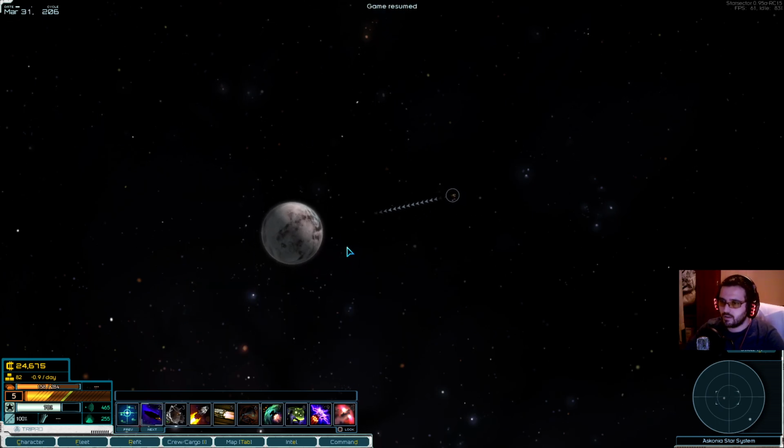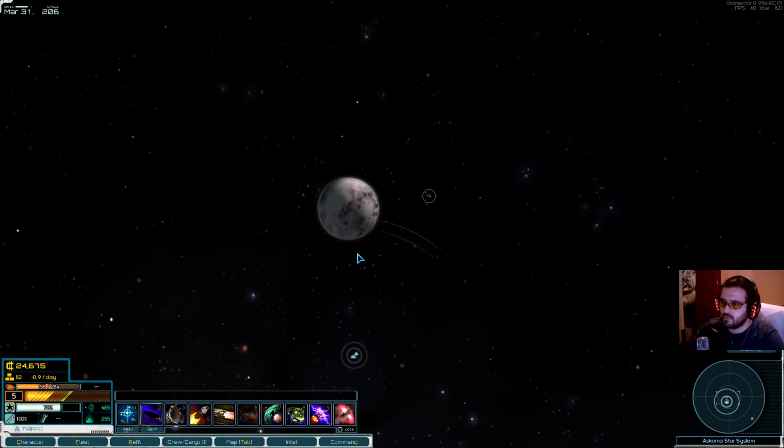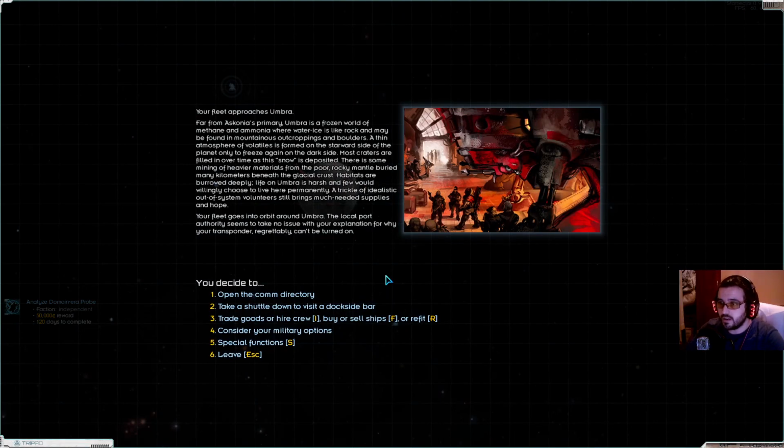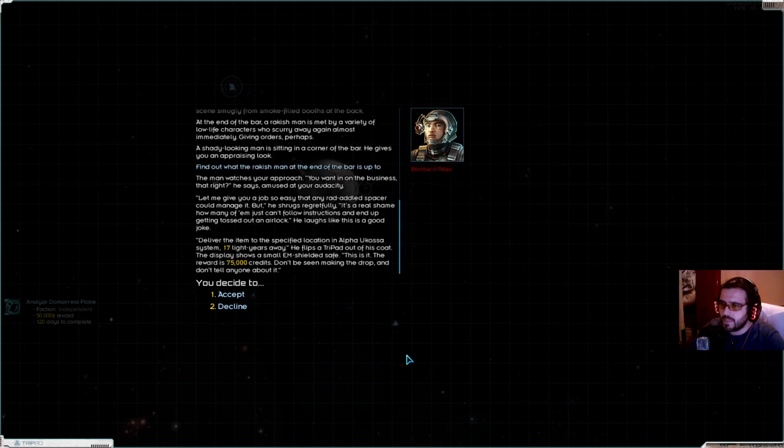Let's try to get in there all stealthy-like. I don't think they're going to allow me to dock, though. We fought within the system. Oh shit, they allowed me to dock. Awesome. Okay, take a shuttle down. Find out what the rakish man at the end of the bar is up to.